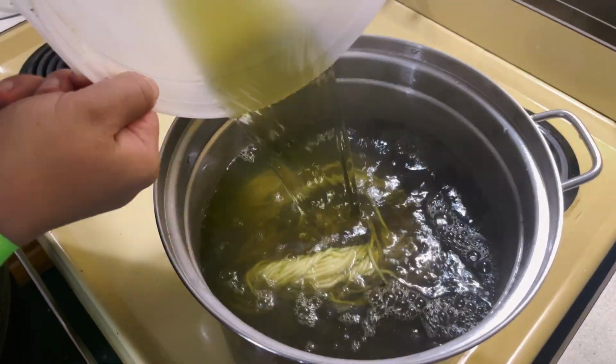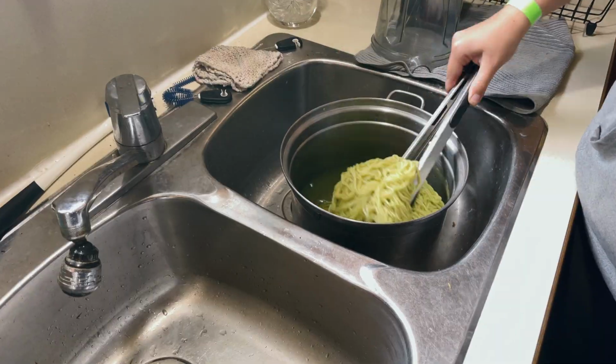Or, if you prefer crafting to cooking, carrot greens can also be used as a natural fabric or yarn dye.